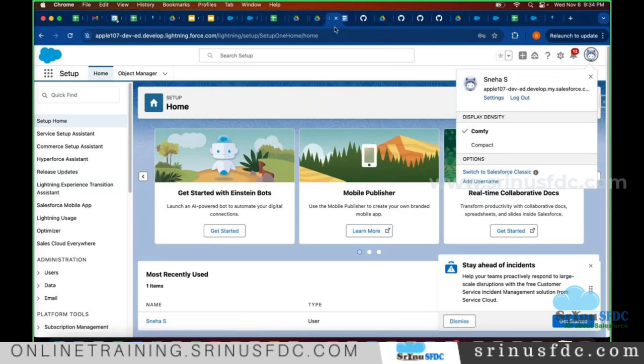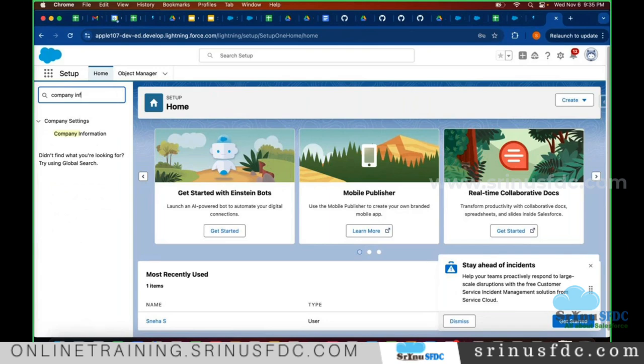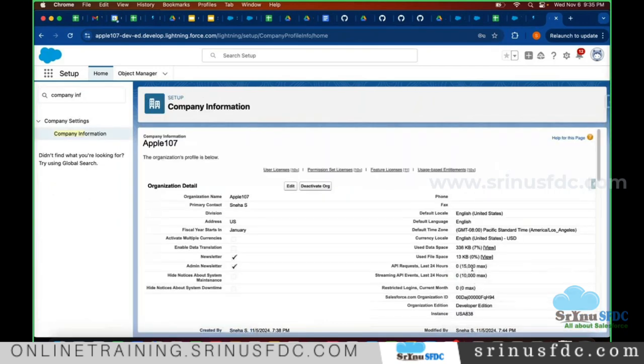Now, the first time we logged in, as a package we get the server space, inbuilt database, inbuilt UI, inbuilt business logic, everything. To understand exactly in which Salesforce server we got the space, go to company information and click on it.